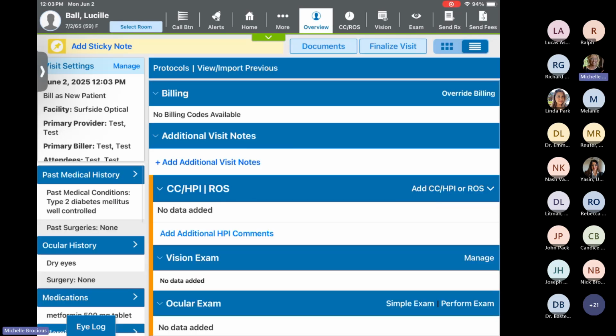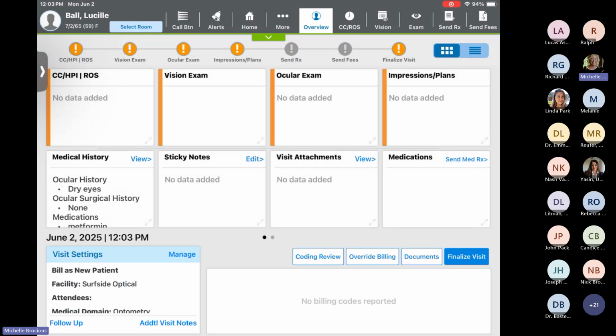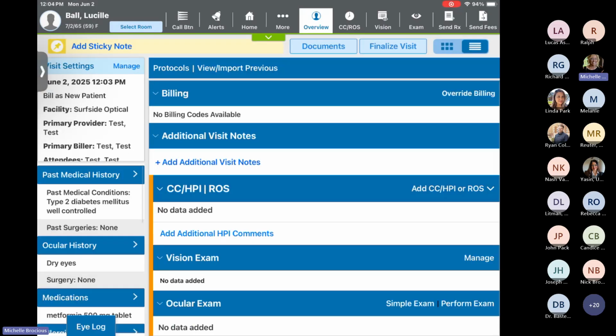The two views that you have are in the upper right-hand corner. This is the detailed overview screen. And then if I click in the upper right, the little square boxes, you're going to see the other view that we have. To perform that simple eye exam, though, you do want to select in the upper right the pancake view. And this is where we're going to start documenting that. So everything is on one page in here.